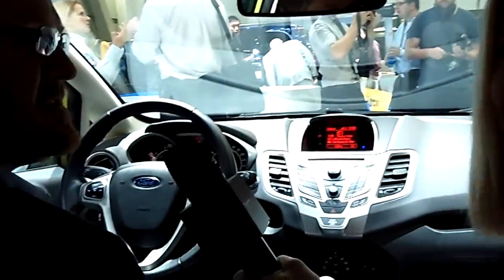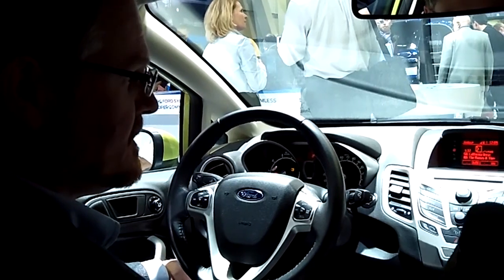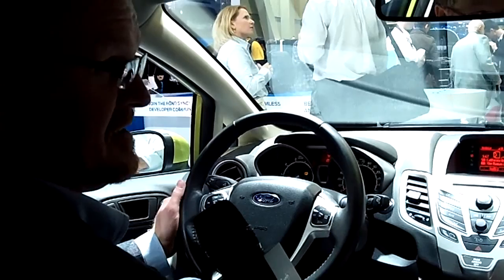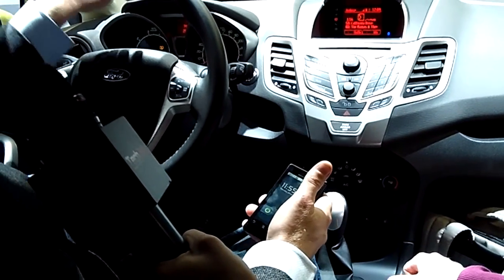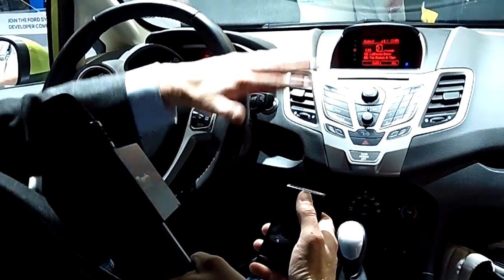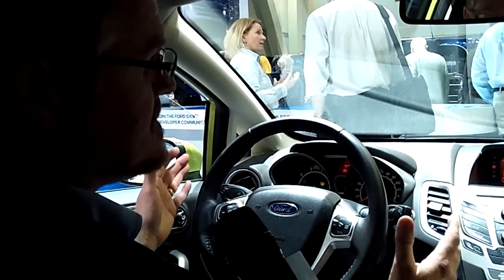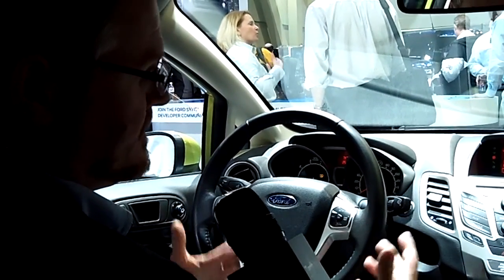You are in a Fiesta? Yes, this is a 2011 Fiesta with AppLink. We're very excited to hear about AppLink. So basically, drivers are using their smartphones and the apps on those smartphones — such as Pandora and Stitcher — connecting to the vehicle via Bluetooth or the aux jack. What AppLink does is it transfers the UI, the user interface, to the vehicle and locks out the application on the device. That allows you to stow away the device and never have to touch it again, using the vehicle controls — the steering wheel controls, the radio, and voice — just like the Sync features.